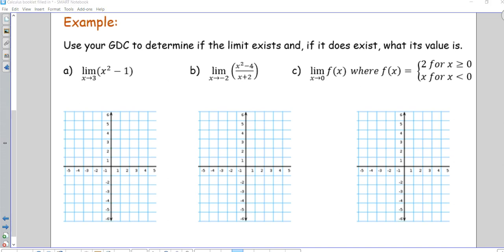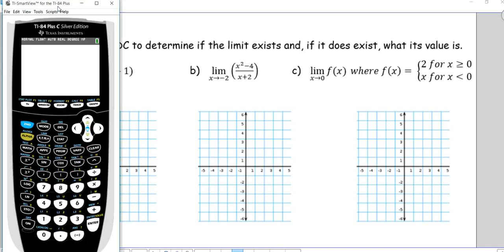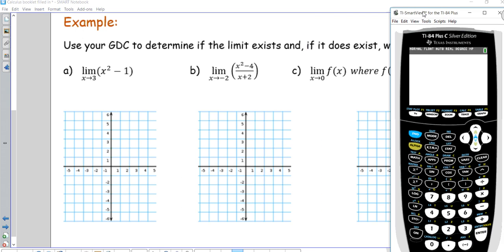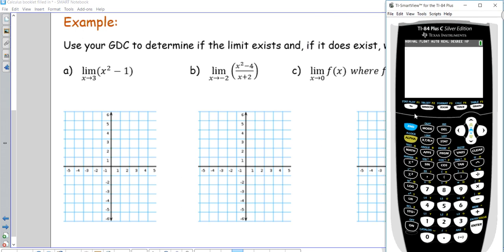The things we might be looking at are the graph itself and the table of values. Remember, you can go second table, so I'll just clear that. So x squared minus 1 is our function. X squared minus 1, and then I might graph that. You probably already know what that looks like. It's a quadratic. Has it gone through any transformations, like translations? Down 1. Down 1 unit, yeah.